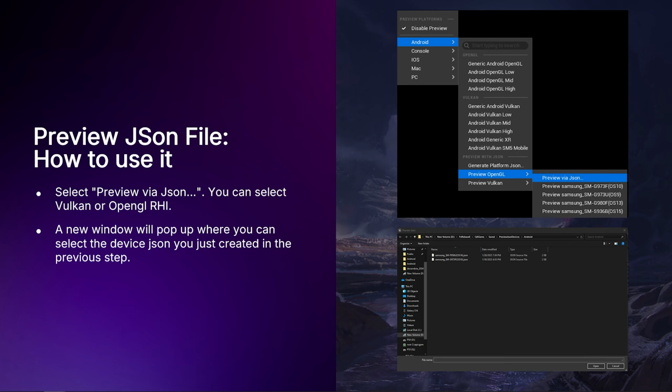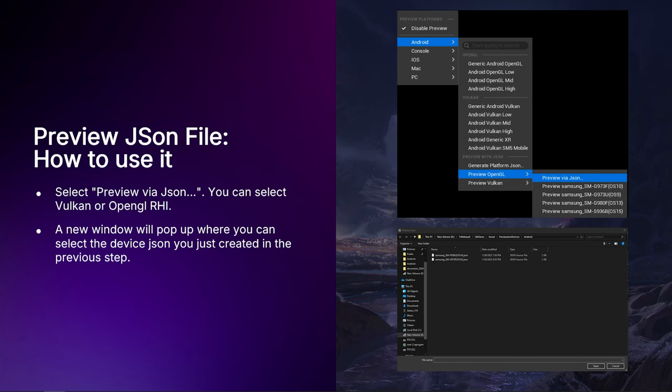Then you can select Preview via JSON in the same submenu, and you select Vulkan or OpenGL RHI, whichever one you want to run. A new window will pop up, which should be the same location where you just saved the generated JSON.